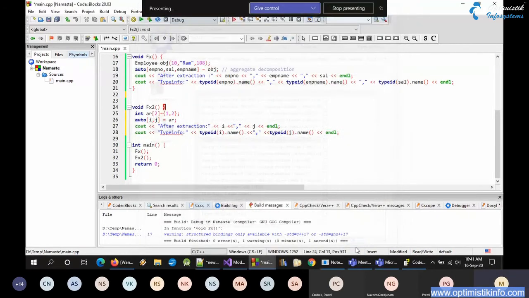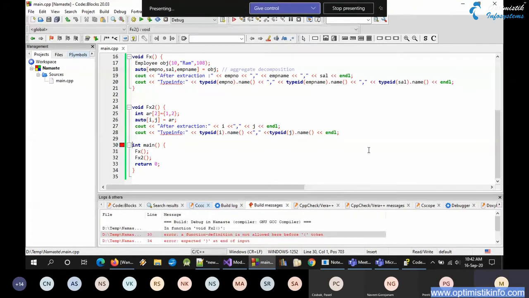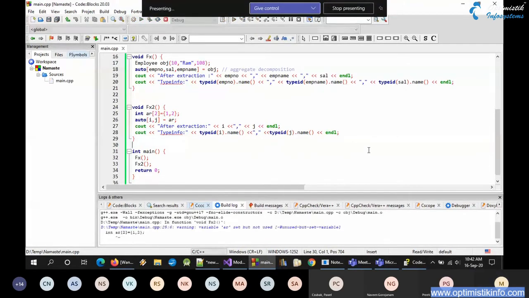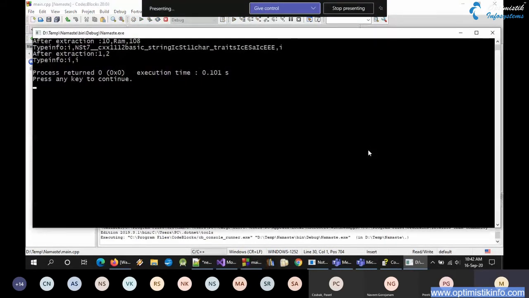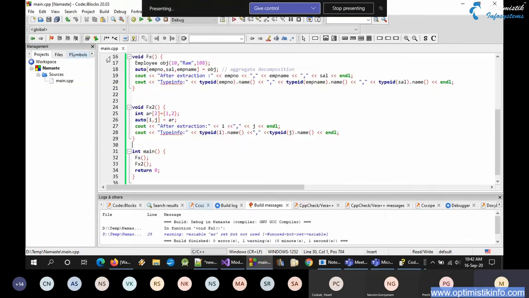I say OK. So I did not finish it. Okay. So we can see over here that it gives me type information as int comma int, and after extraction it gives me 1 comma 2.